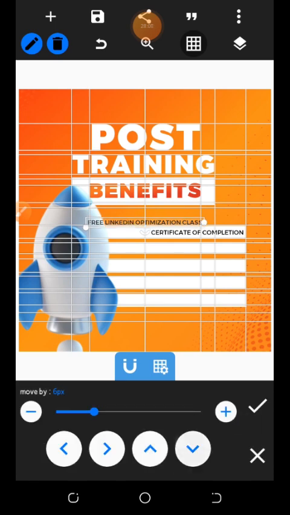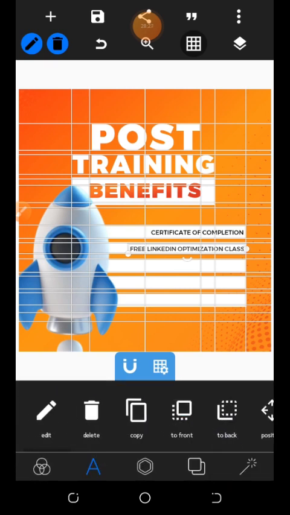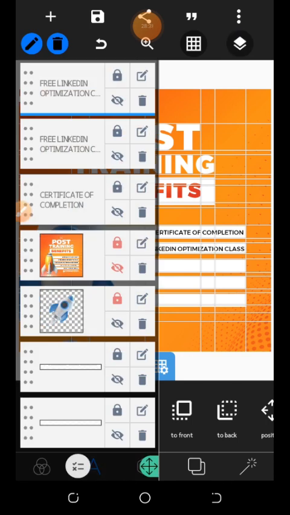Let's hide this design so we can concentrate fully. I think we are getting there.